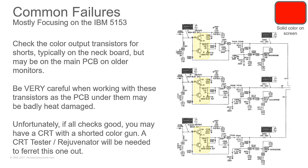Now, these you have to be very careful in working around because they run hot. Some of these have big high wattage resistors around them as well. Some of them have undersized heat sinks, and you'll see the circuit board will be very dark around them. When that happens, the traces are very easy to lift. So you have to be careful with that.